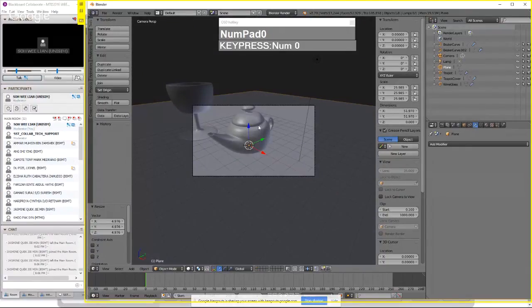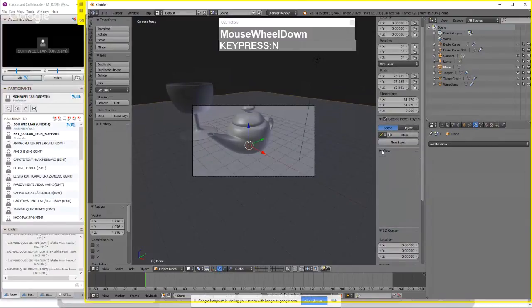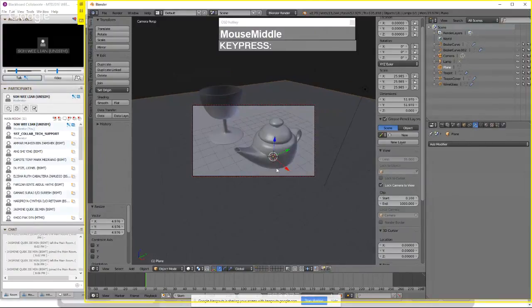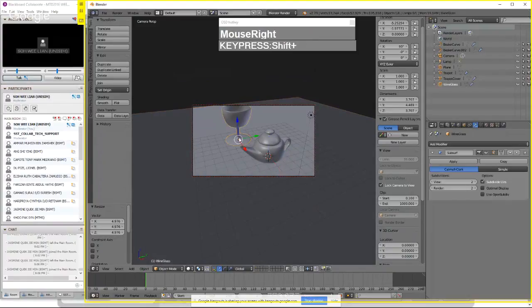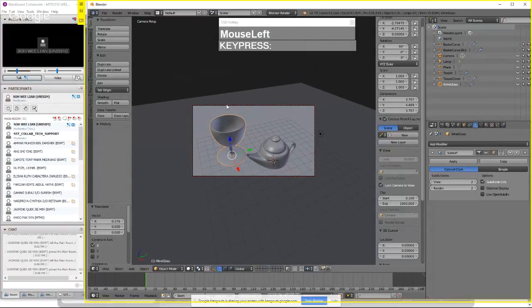Now to move the camera around, I've shown you earlier, if you look at the viewport properties by pressing N, there is under the view section here, lock camera to view. Now some of you might find it easier to just enable this so that you can reposition your camera as if you are repositioning your viewports. So if any one of you find that this is easier, I strongly recommend that you use this method to reposition your viewing camera, because whatever you render is actually visible only in front of the rendered camera, the main camera.